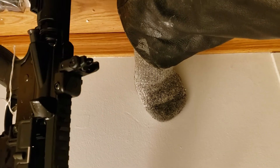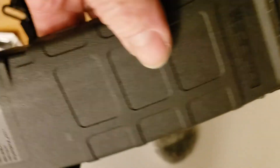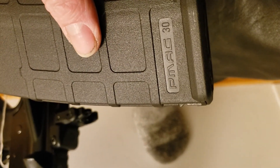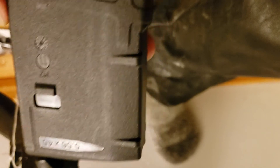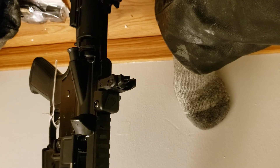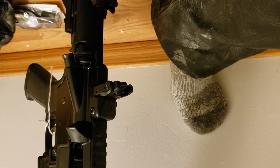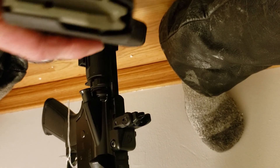Here's the 30-round mag — it's a Gen 2 Magpul magazine, or mag pull, whatever you want to call it. Like I say, this is the first one I've owned so I don't know all the whoop-de-doos. Some people say, 'Well, why do you need that many rounds?' — well, when I do target practicing, that's where I need a lot of rounds. It's a nice looking magazine with a plastic feed lip there; they're making just about everything out of plastic nowadays.